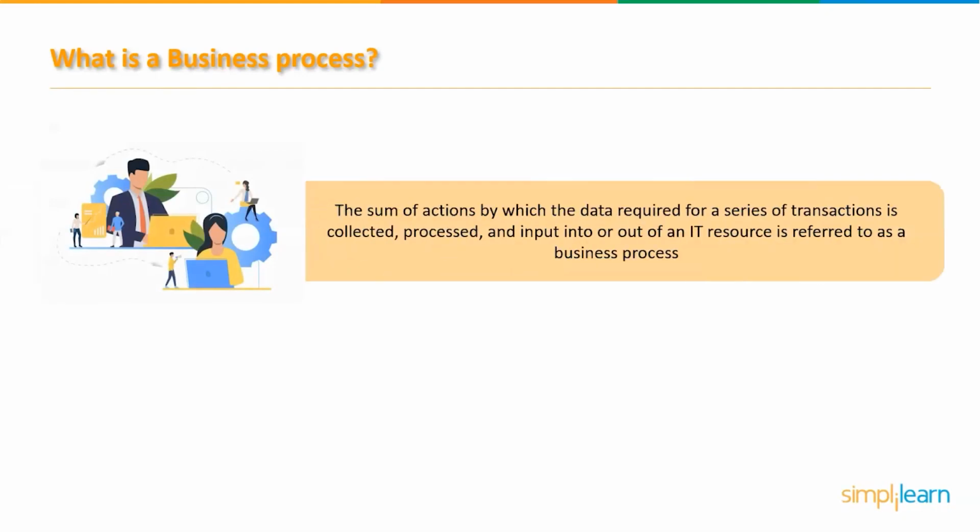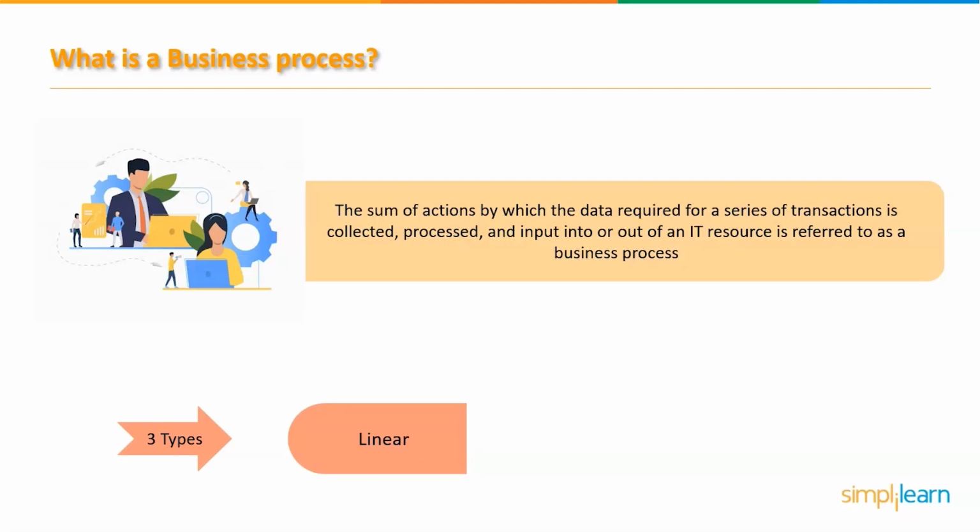The sum of actions by which the data required for a series of transactions is collected, processed, and input into or out of an IT resource is referred to as a business process. We can classify business processes into three groups based on the steps involved and how they are repeated.